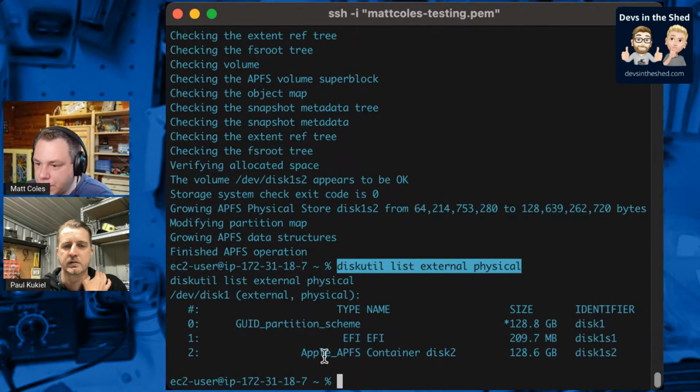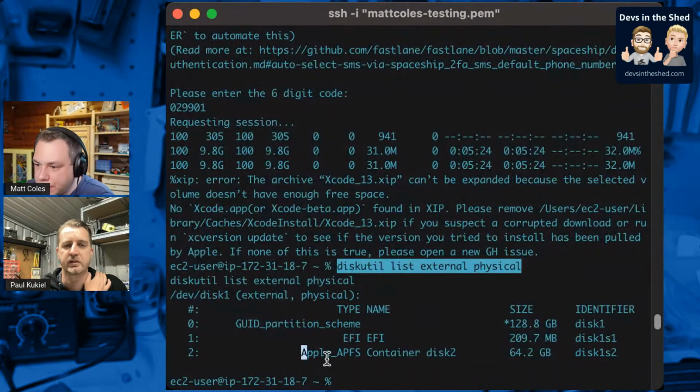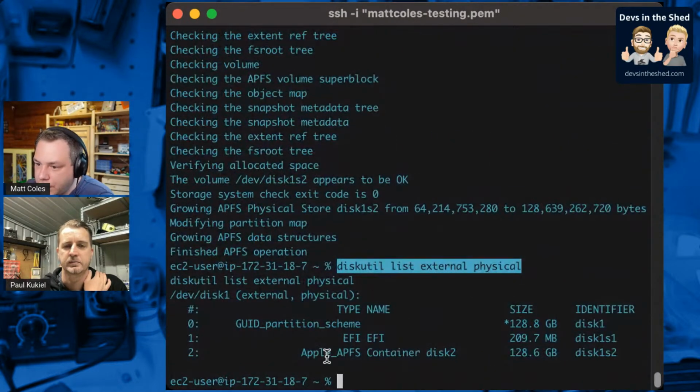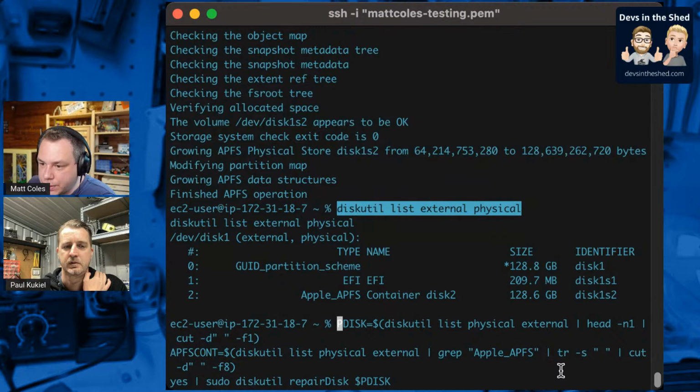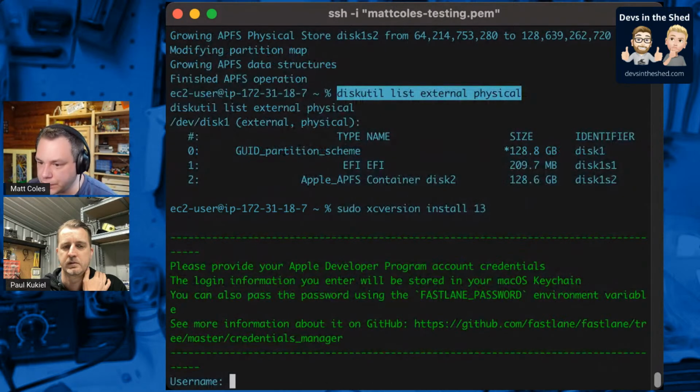Yeah, here we go. So I ran that at the start, right? And what I could see was it was 60 gigs. Now I've got full use of the 128, right? So that resize command seemed to have worked. And what I can do is go back and install Xcode 13. I'm pretty sure that first command would have worked, so I'll just go back and install 13.